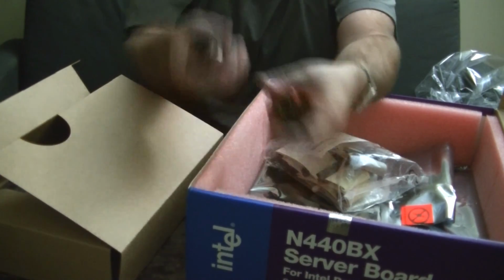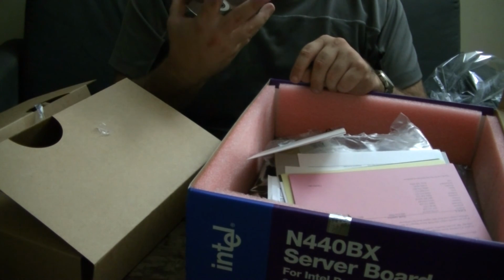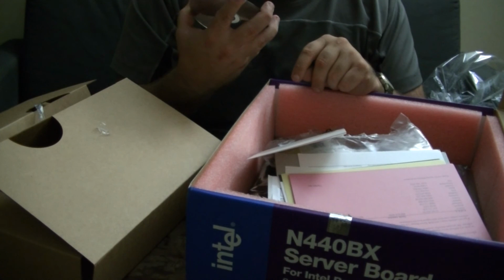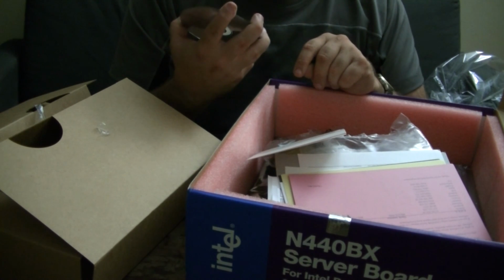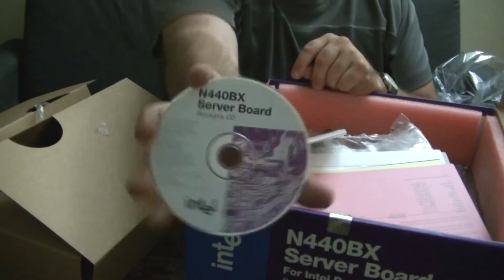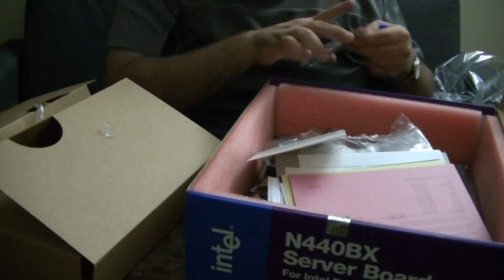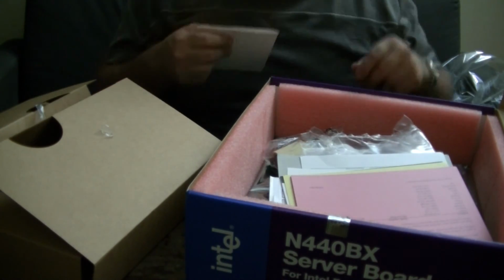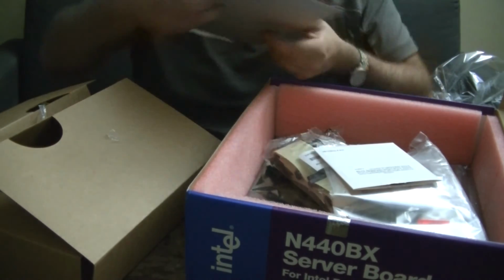Brackets. CD containing the resource CDs, which pretty much is the server product information, technical documentation, customer support information, drivers and utilities, and web links. And this is how the CD looks like. Not a big deal. Just want to see a brand new CD from a brand new board that's probably never going to be in service. That sucks, really. Oh well.